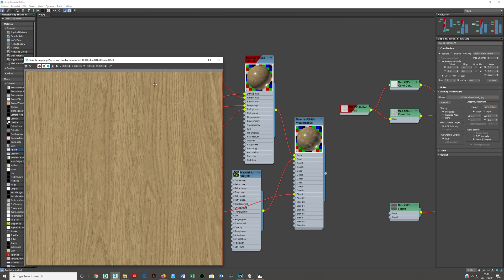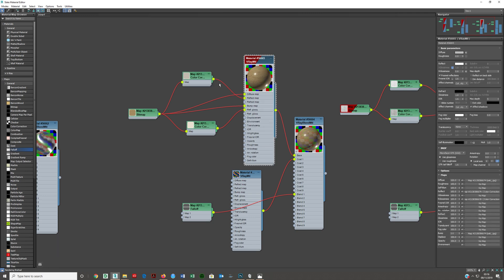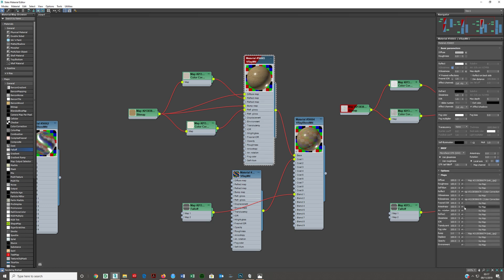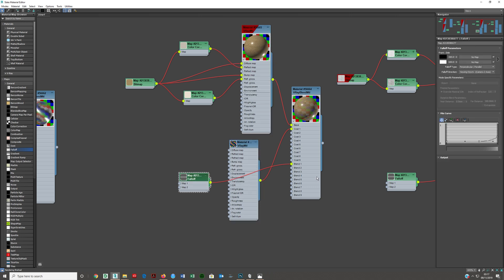For the wood material, this is the image I used, and I've got a color correction bringing it into the reflection slot. I left Fresnel on with a Fresnel IOR of 1.6. The gamma is set to 2 - by default it comes in differently, so you go to Advanced and change that. Reflective glossiness I set to 5, everything at 100%, and bump is set low at 2 so you just get some very slight bump. This is the same metal material with the same Falloff as the last one.